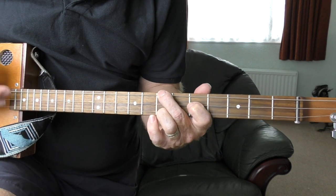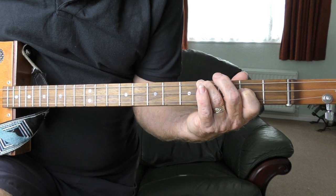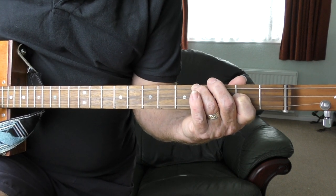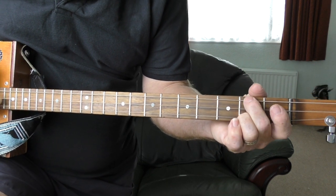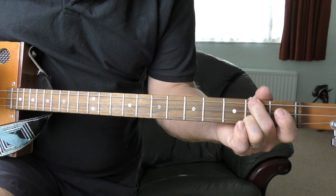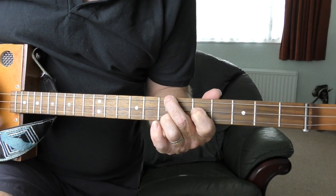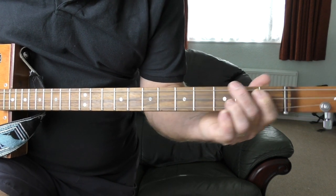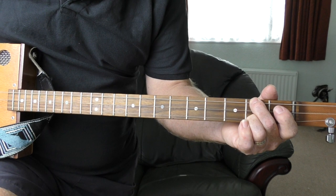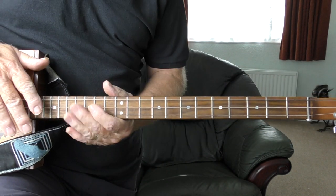G, then to the E minor, back to the D, G, back to the E minor. Then it goes back to the D to bring you into the verse. So it's quite a nice simple one.